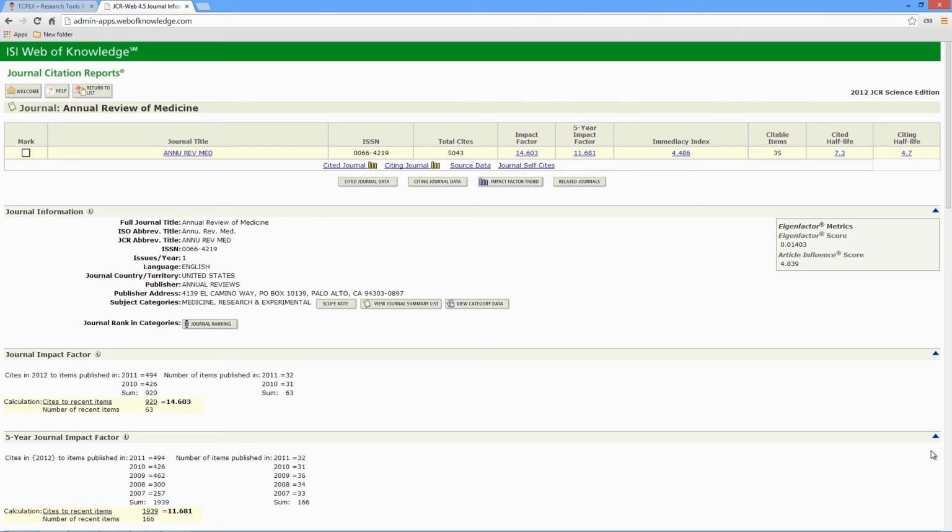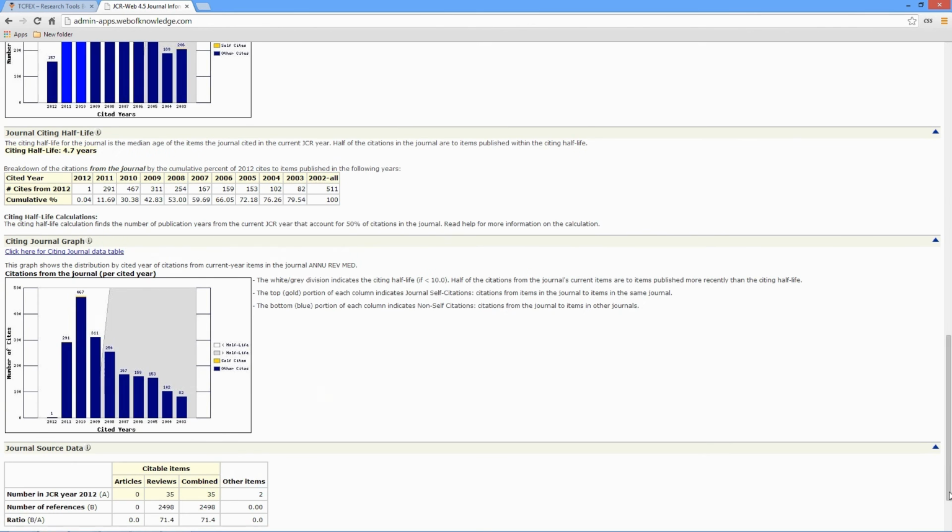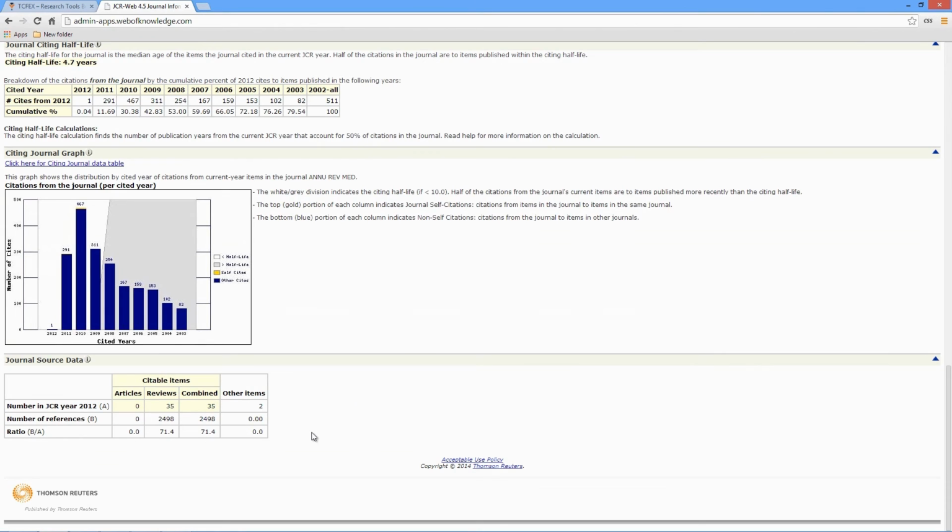Other things to be considered when targeting this journal would be how many references you should put at the end of your research paper. Go down to the bottom of the page of this example, and you can see the average number of references in each paper was 71.4. Thus, submitting a paper with only 20 references, for example, would probably result in a non-acceptance. This is important to know, or else you may submit an article which the journal rejects because you didn't follow the criteria set down by it.